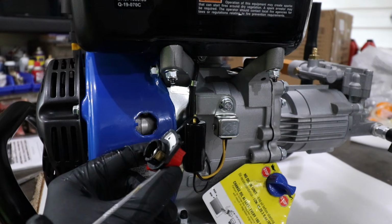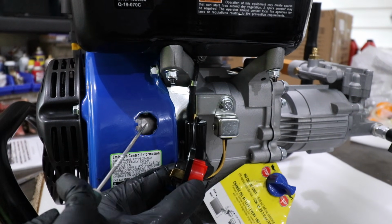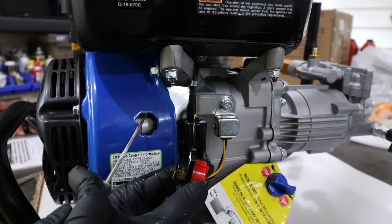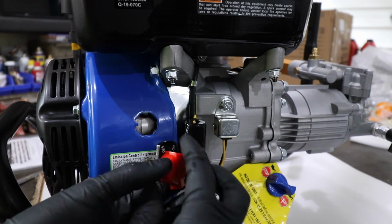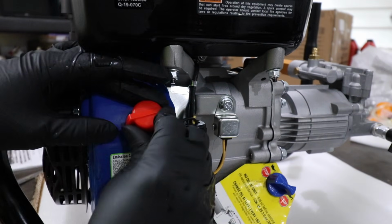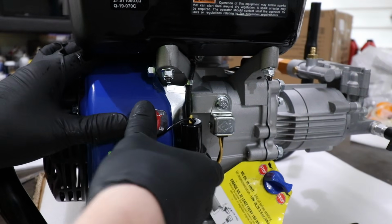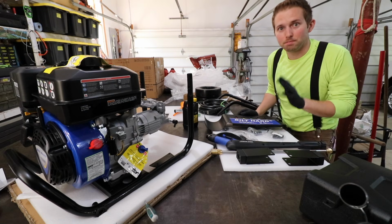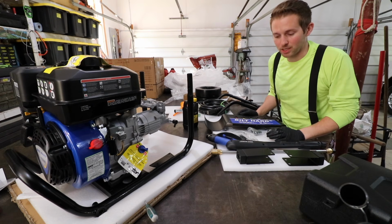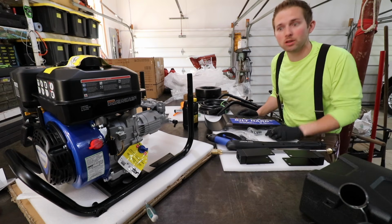Now, if you take a look at the back side of this kill switch, there is a contact lug. And it looks like that's supposed to make contact with this point. I do like that they left the paint off that, so that will ensure that we do have a good contact. So let's try and pop this right back in here. That's back in place. I just want to reiterate, Bilt did a phenomenal job on the packaging. I don't see any damage to the components whatsoever thus far. Anyway, what's included in the box?